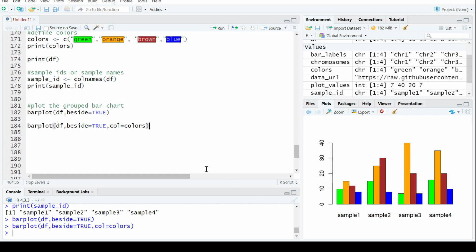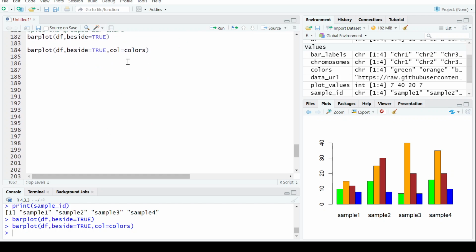Okay, now let's add some additional information. All right, so again, let's just modify this code here. We add more information. Okay, so here we will say comma, we come to the next line and we say xlab equals sample, comma, ylab equals number of SNPs. The text, I'll leave that to you.